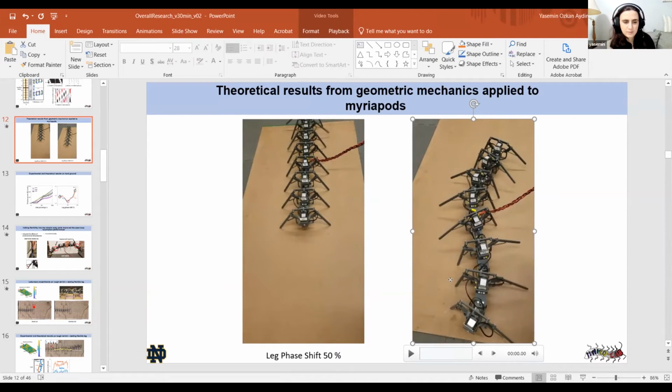Also, our latest paper is going to be published soon. It's also useful for legless systems such as snake-type robots. You can control these patterns. Maybe you know the sidewinder snake, it goes sideways, and the point of contact on the body is changing, like legs on the ground. So you can control how the contact points change during the time along the body with this method. It's very simple, very efficient. Of course, there is a physics theory behind it, which we call geometric mechanics, but without any knowledge from the ground or anything, you can control this type of simple robot.